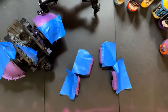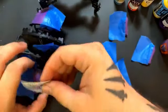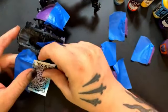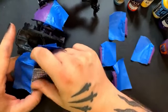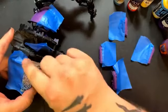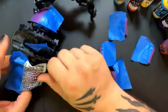Warlord purple is looking good. I have been a fan of Slaanesh since I was a kid. And when I say a kid, I mean my late teens, early 20s when I first started getting into Warhammer. I even have a Slaanesh tattoo on my wrist. That's how hardcore I was about it.